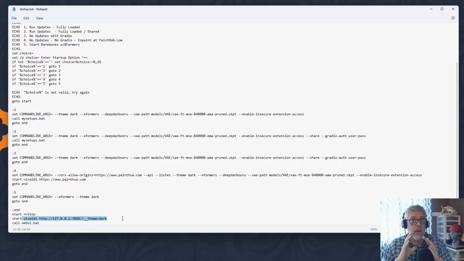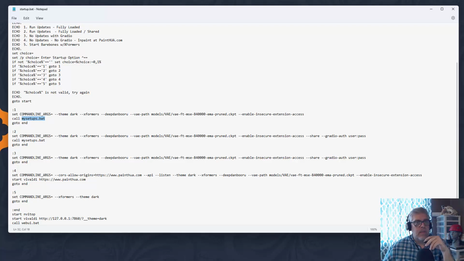Now, I have some other batch files that I use as well. You can see when I do my fully loaded startup, which occurs when I press number 1, I also call a special batch file that I wrote that runs all these setups. This way, I can have all of my git pulls happen ahead of time before I go in, and I just get everything, and I'm going to show you what that looks like. And I can choose to have that run or not run.